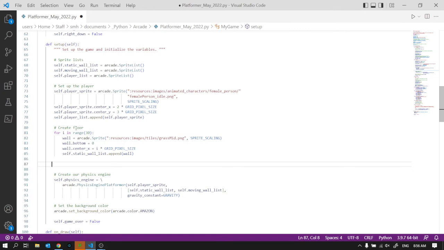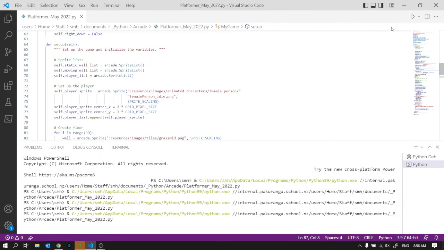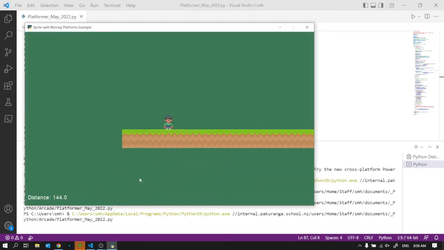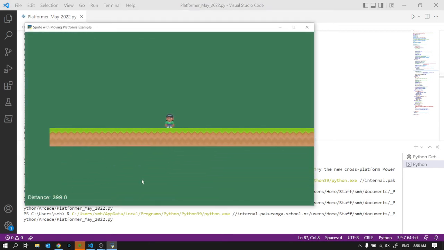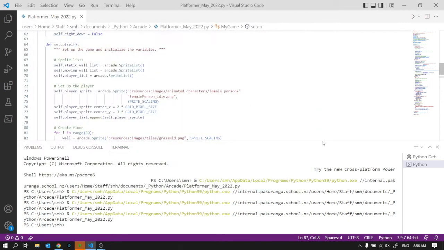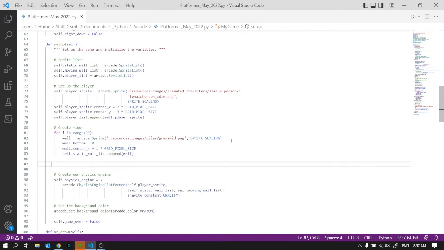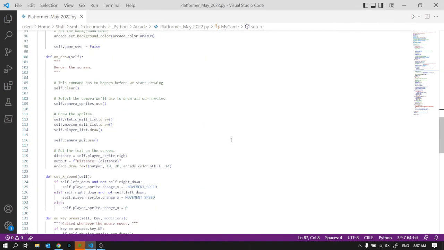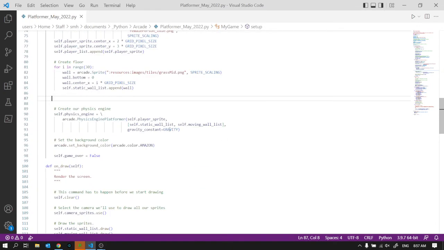So I've made a big change there, so I'm going to save it and I'm going to run it. But that should have got rid of all of the moving platforms from the little arena that we've got. Give it a second to start. Yeah, all the platforms are gone and everything still works and jump still works and so on. So the other thing I wanted to get rid of was the camera. So let's keep going through and seeing what we've got.